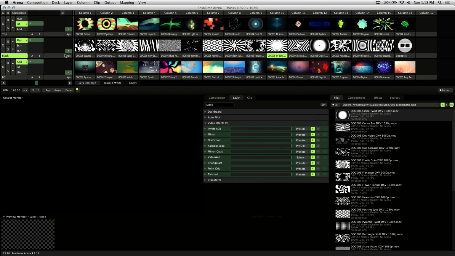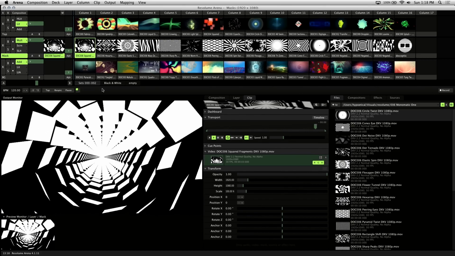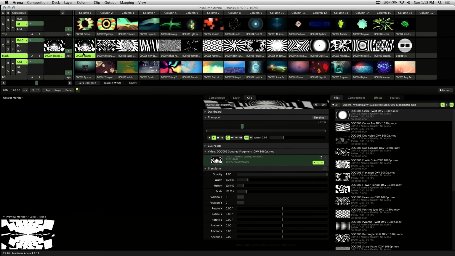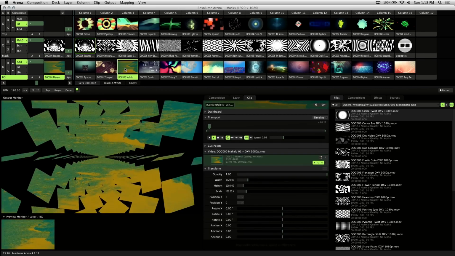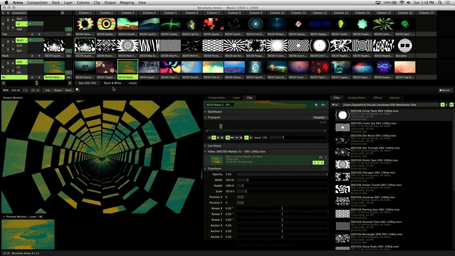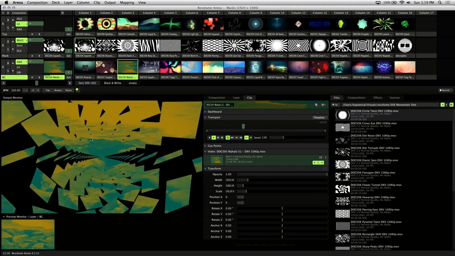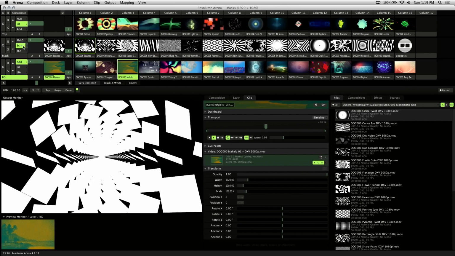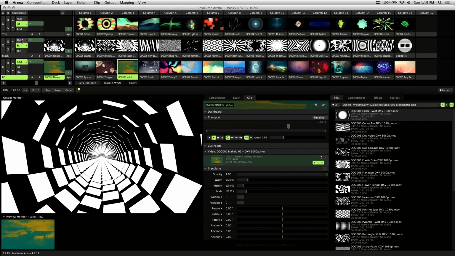Now we're going to trigger the visual we'd like to use as a mask, and switch the blending mode of the mask layer to 50 mask. It appears as if nothing's happening, but when we trigger a visual in the background layer below it, we can see that it takes the shape of the mask layer. This is because the white areas of the mask are now transparent. So if I flip to another blending mode, you can see where the white areas are. So the 50 mask blend mode is actually working properly.